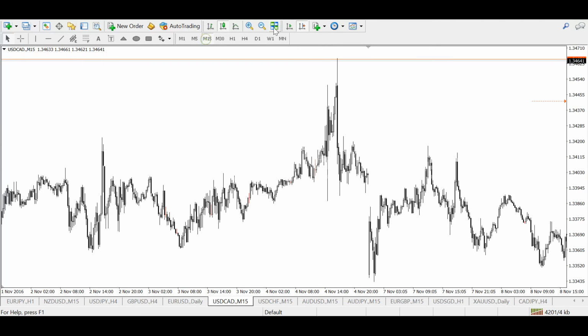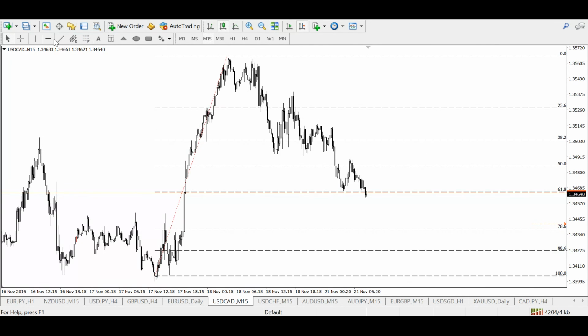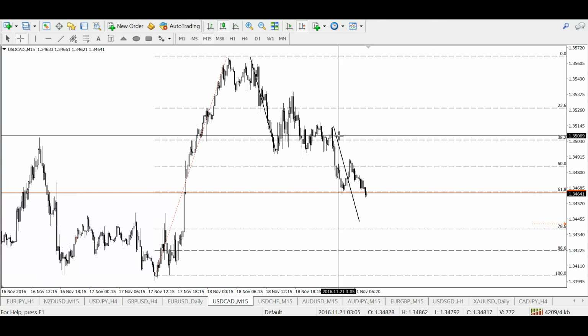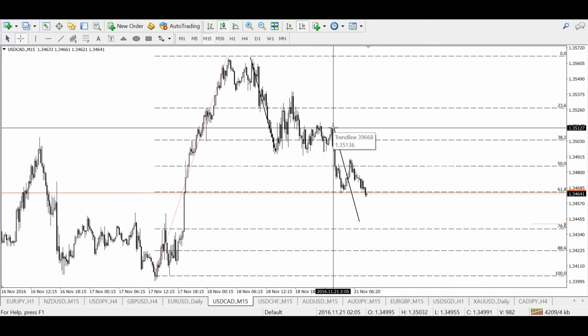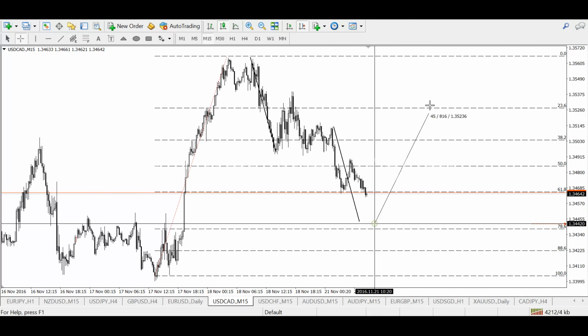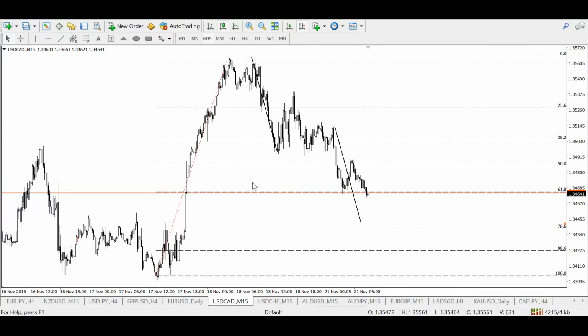And in the 15-minute chart, we have seen that the price is making a very significant retracement right here. You can take this as the first retracement. All right, somewhere from here, back to the same level, come up, start to fall. So we'll start to look for the second retracement from this point onwards all the way to the retracement level of 70.6% to look for the buy again for the dollar against the Canadian dollar. All right, so that is for dollar against the Canadian dollar.